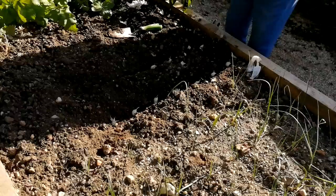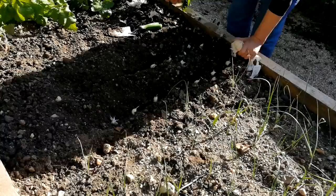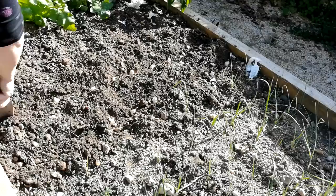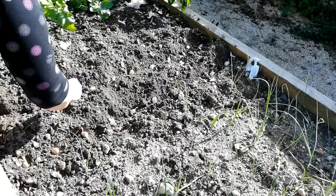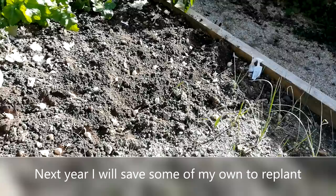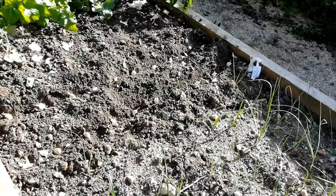There were 11 cloves on the smaller one, and now this is a much bigger one. I think this cost me about €2.99 because they're bio. Right, in total I have 25 cloves off of two bulbs, so that should make me 25 bulbs.